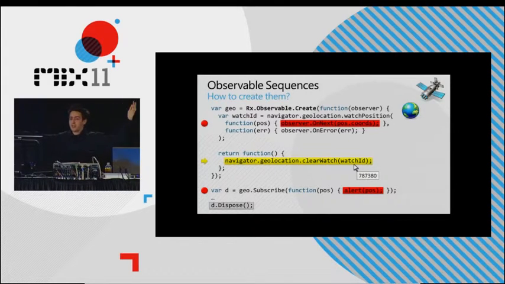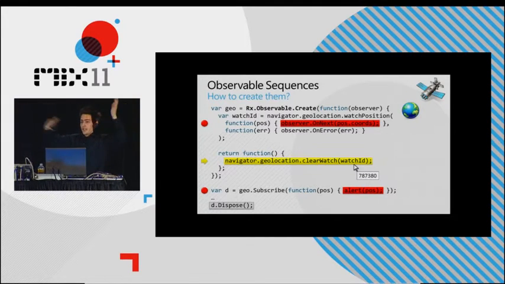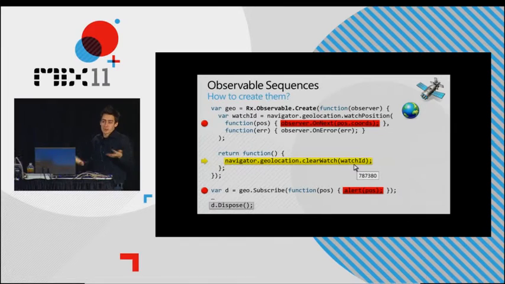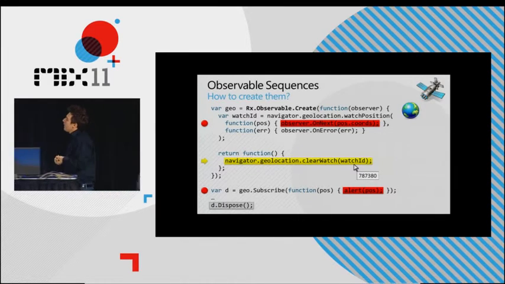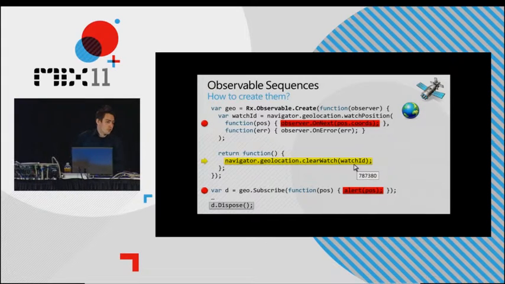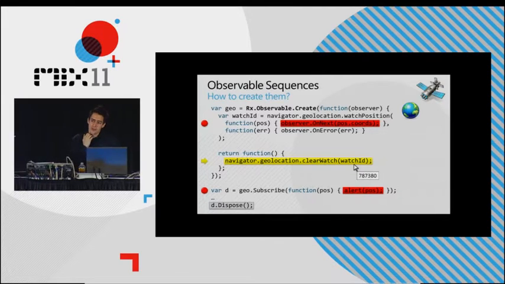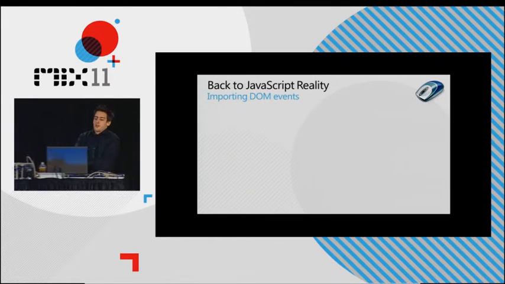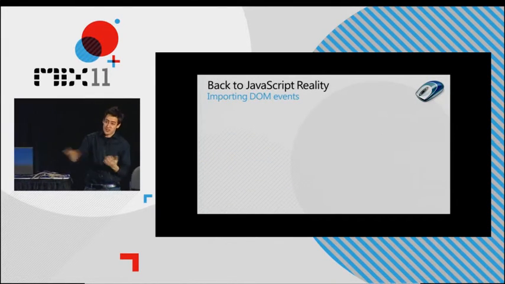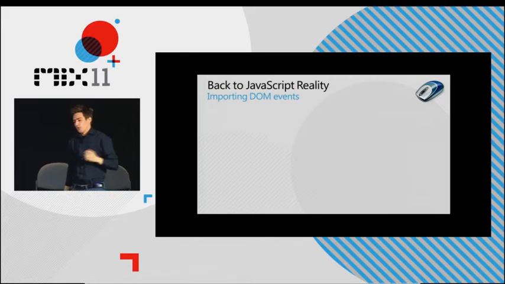If you would have multiple subscriptions, each of them would have its own value for watch ID, which is carefully tracked by the closures in the JavaScript language, so it just works out very well. So at this point, we clear the watch, and from that point on, if everything goes according to plan in the geolocation API, I should not get any callbacks in the future. So that's one way to do it. That's basically saying I have some API, I can just wrap it using observable create once and for all, and then I can use that multiple times.